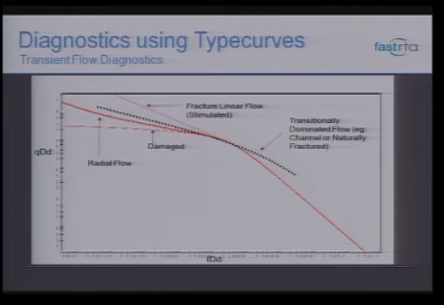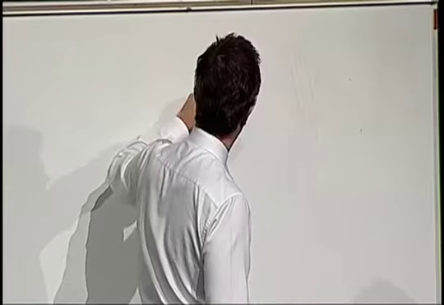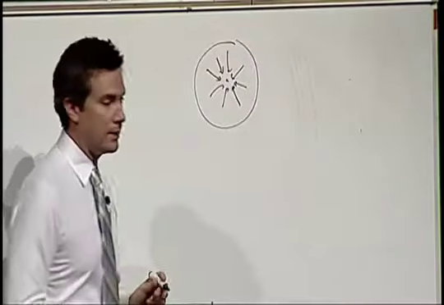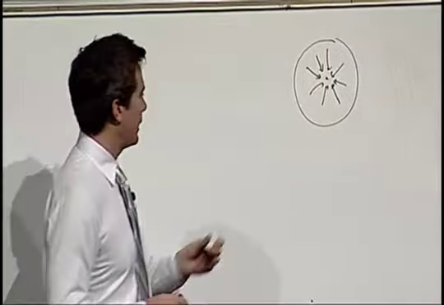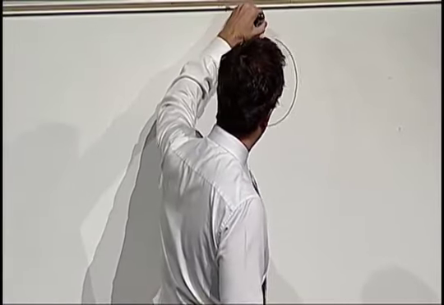And what that means: if we have a vertical well in the middle of a circle, and we've already seen the type curve model for that, what we are going to get is convergent flow into that drain that sits in the center of that drainage area. That's our conventional reservoir model.